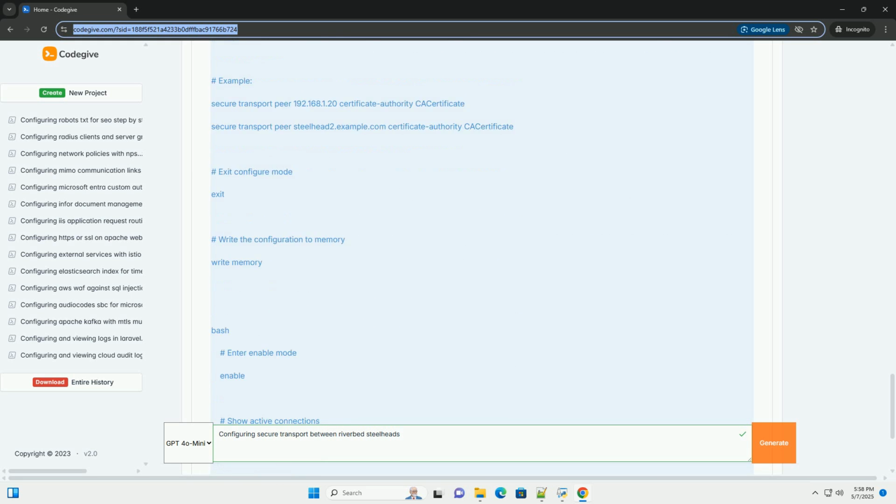If using self-signed certificates, you must copy the certificate of the remote Steelhead, for example steelhead2.crt, to the local Steelhead and import it as a CA certificate. Then, in the secure transport peer command, specify the name you gave to the remote Steelhead certificate.